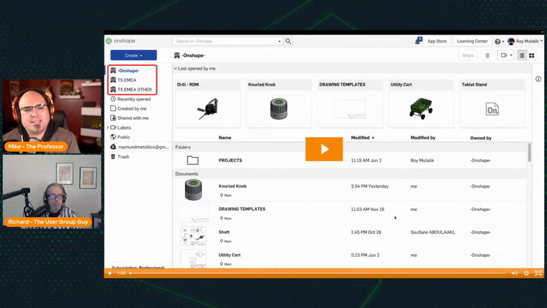But now we have this really nice hybrid system, right? You can be a member of multiple companies. Let's say you're a contractor, Richard, right? And you do design work for different companies. You do design work for a consumer product design company, maybe a food product design company, maybe a machine design company. You want to organize your data in such a way that it is segmented by customer. I mean, that's how I did my C:\ file management back in the day. You would absolutely organize things by customer, right?